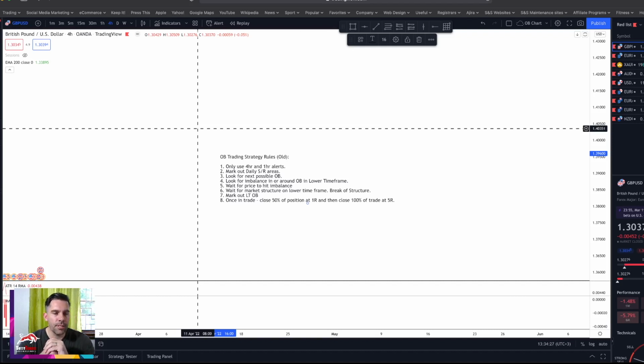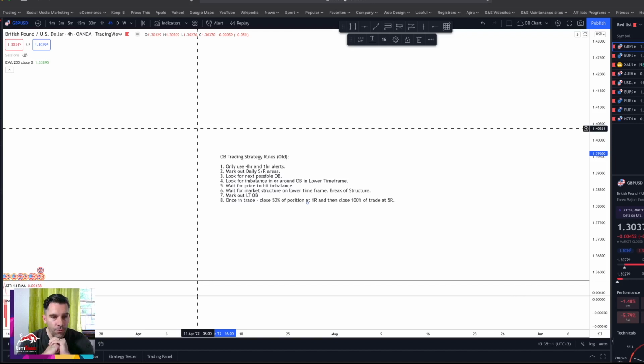Number 2, mark out daily support and resistance. I don't really do that anymore because I'm now only looking at the 4-hour and I'm waiting for a change in character or a break of structure, and that's the difference, but we'll get to that. Number 3, look for the next possible OB. You can still do this because sometimes price will push through the OB, but in that case, I will not trade it. Because you're waiting for a break, it doesn't matter. Even if it just pushes through and then you have a break, then it's still a valid trade. If it pushes way through and there is another OB a little bit higher, then just look to the next OB. But you don't have to mark it as long as you're aware of it.